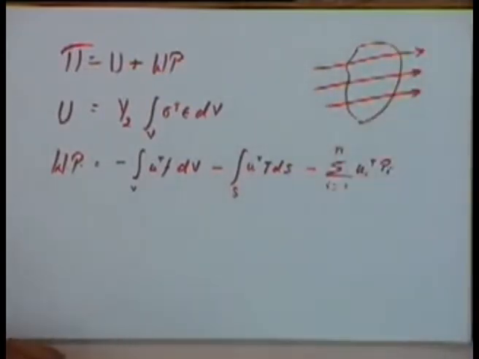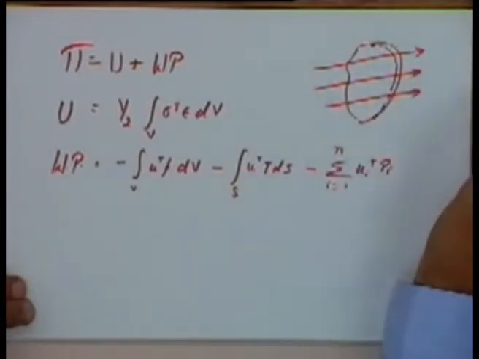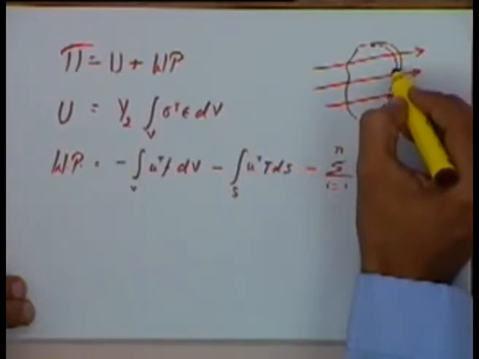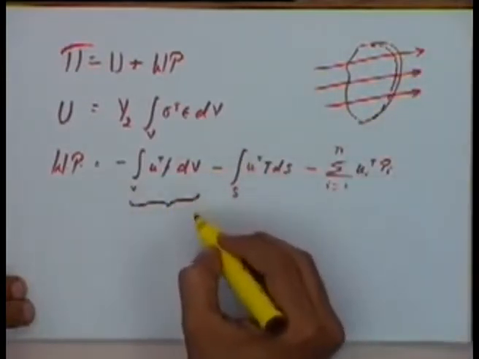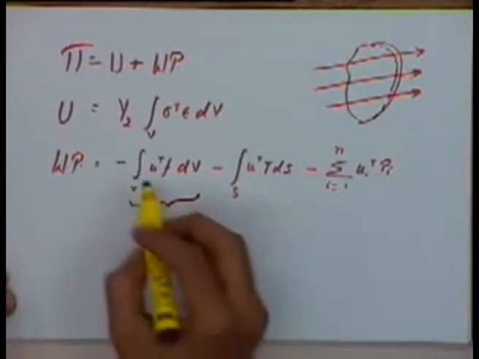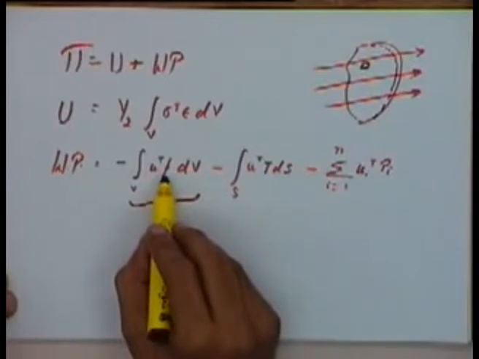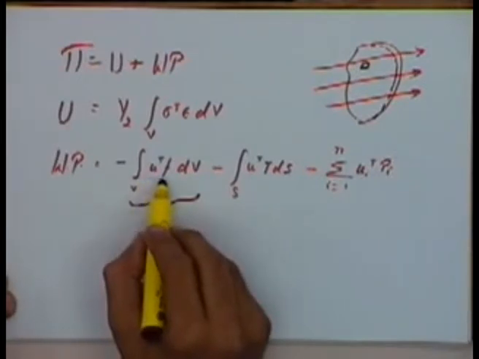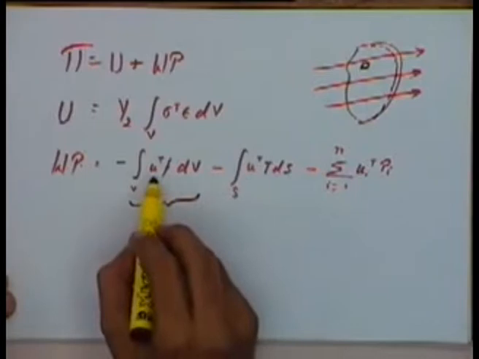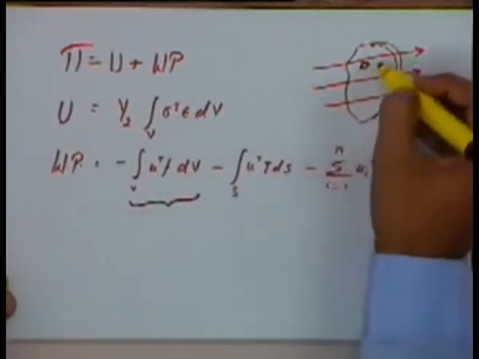If this object undergoes the deformation and it gets deformed like this, then in carrying out this deformation we have done work against this force, that is this component. At each element inside this body the work done will be U transpose into F, work done per unit volume. U transpose is a displacement, F is a force. The product of force and displacement will be the work done per unit volume. This force is per unit volume, multiplied by the volume of this element and integrated over the complete element.